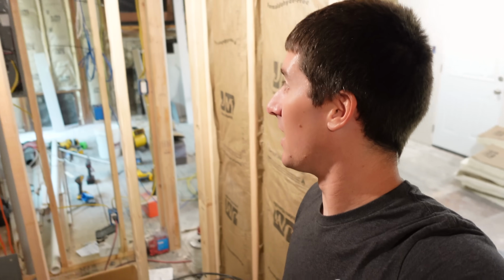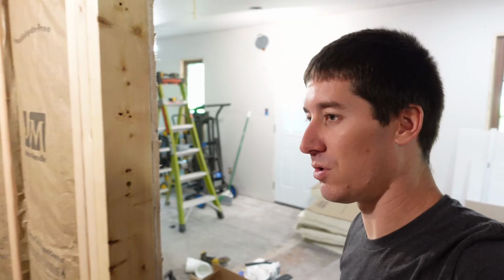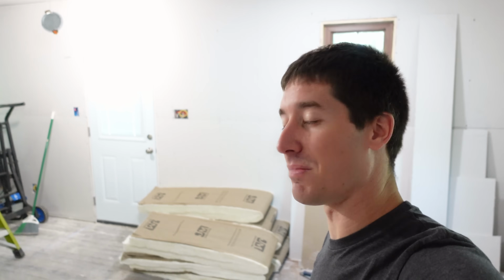Choking on sheetrock dust, I'm gonna die. Anyway, I just got this insulated, and of course once we get a piece of rock on there, we can insulate that one. So the whole shower is gonna be onyx. This is gonna be cool, guys. It's gonna be cool. I am excited. Might be small, but it delivers a very big punch.